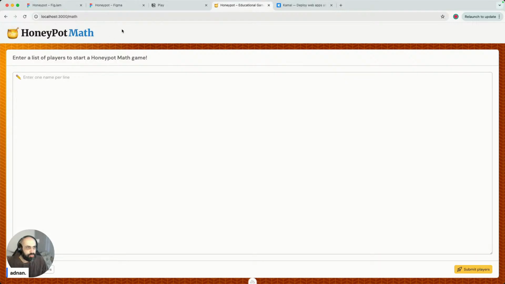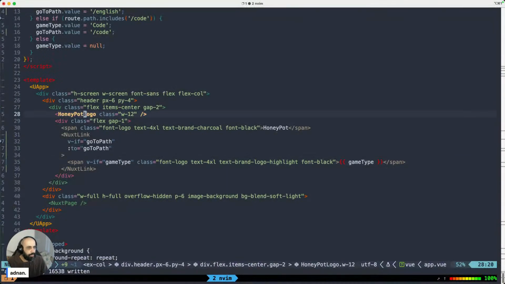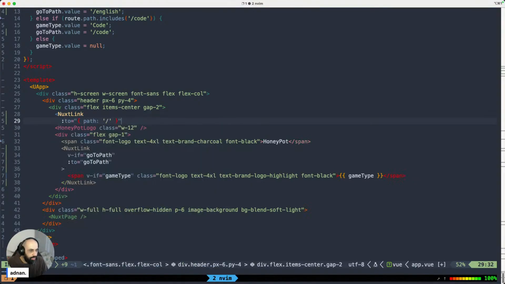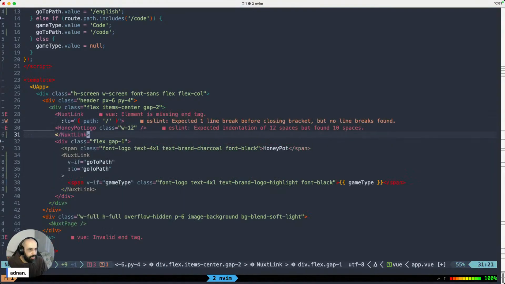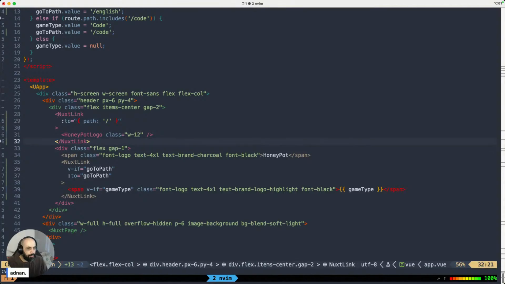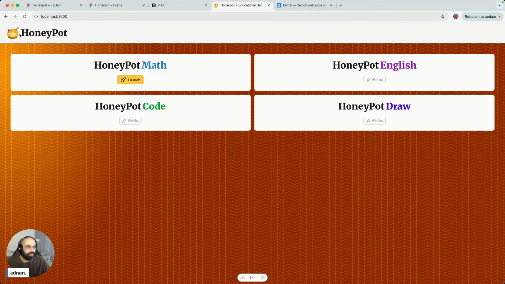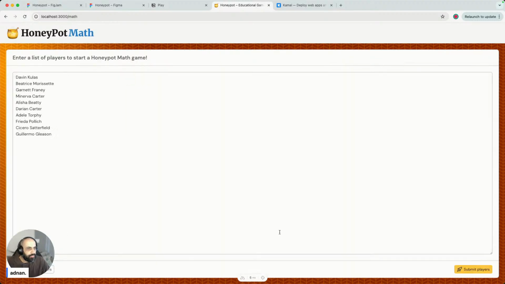Couldn't mute myself. Excuse me. We'll be fine. Okay, and now I want this logo to go to just / straight up. And so let's turn that into a next link as well. And here I want my 2 to be just that. And let's see what this feels like. So that's this. This is nothing. And then this will take me here. I think that's good enough for now. That's fine. Maybe this should also do that. But like I said, don't worry about it.